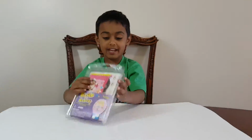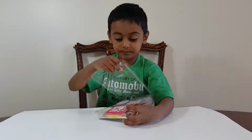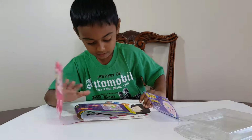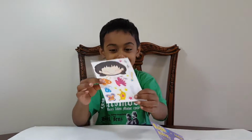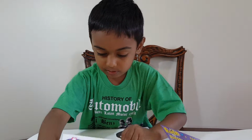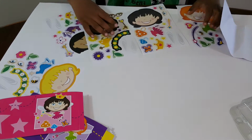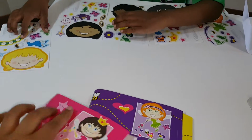Okay. Let's get started, Zakir. Yes. Okay. Open it up. Can you show me the stickers one at a time? Look at this. Wow, show me the other one. Oh, nice. And these are the balloon stands.